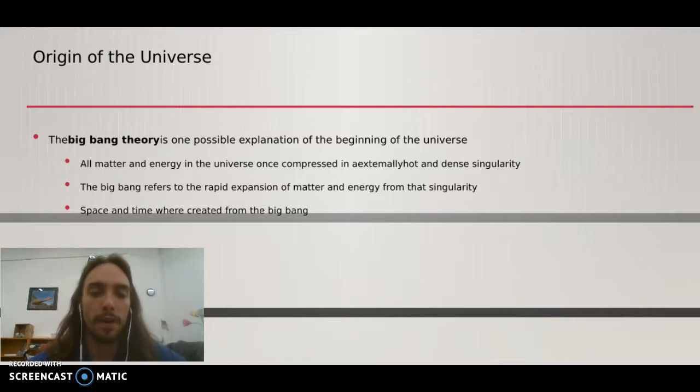All matter and energy in the universe was once compressed in a very small, extremely hot, and very, very dense singularity. What we're talking about is something smaller than the tip of a ballpoint pen, with all of the mass in the known universe. It's kind of strange to think about, but we'll try and talk you through it a little bit here.